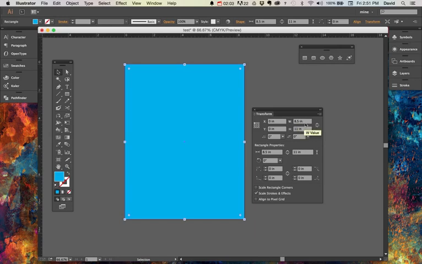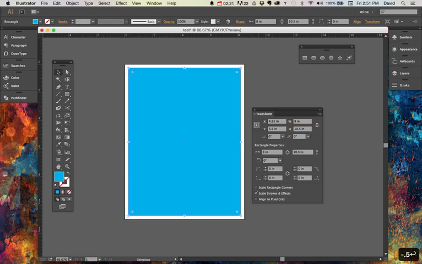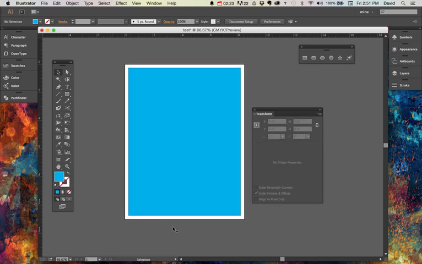Let's do this. I now want to take this and reduce the left and right by half and the top and bottom by half. So I'm going to put this in the center to make this even. And I'm going to do -0.5. Oh, man. -0.5. There we go. And we're going to do -0.5. So now you have this perfectly set in there.